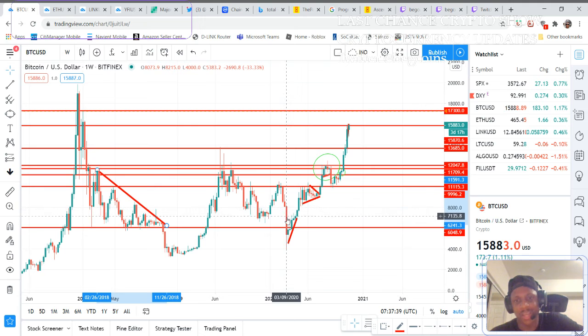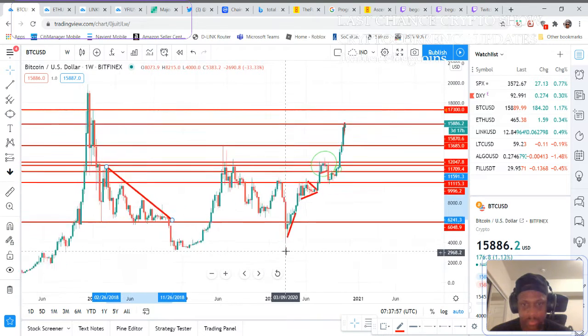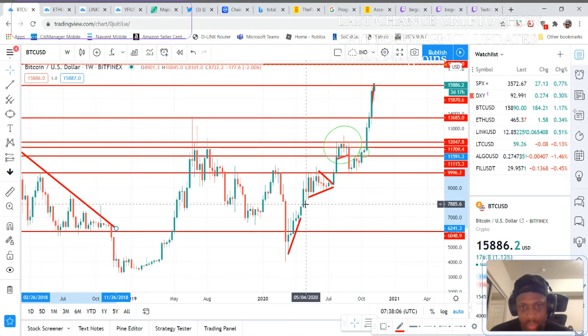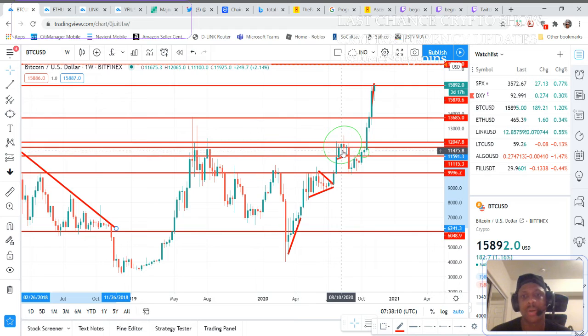You buy the red, sell the green. You don't buy the green. Yeah, you wait for a confirmation on the green. Like most people would have bought at 8,000. Smart traders, institutional traders. But if you were smart, you understood that this wick here is a buy up wick, and then you go green from there, and you have a series of higher lows. Triangle leads into a breakout, into another triangle, into a breakout.